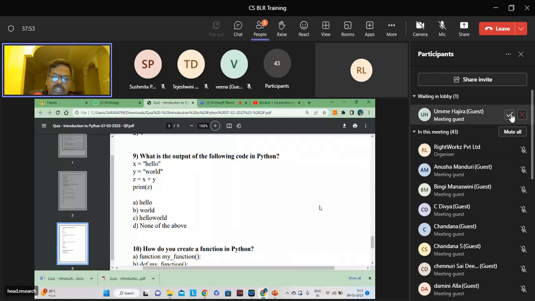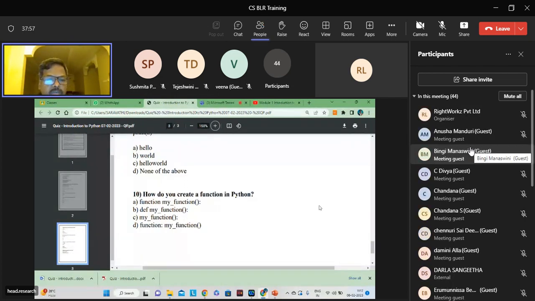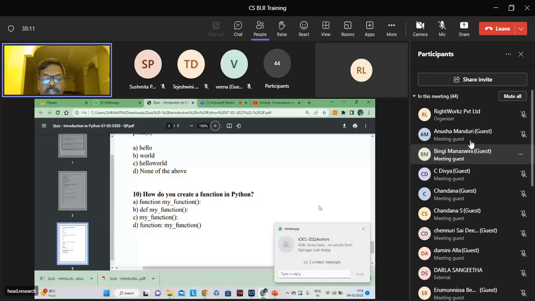Next, last question. How do you create a function in Python? A function is a set of rules to perform a specific task, and there are two types of functions, predefined functions and user-defined functions.